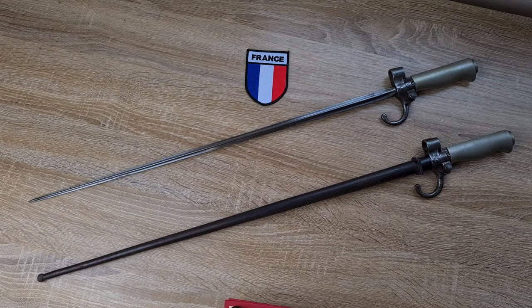Back then they usually used to order a bunch of trials with a ridiculous number of contenders, and then they wouldn't choose anyone, and then they'd do another trial, and then eventually they'd pick a couple of designs they liked, and they'd tell them to put them together and make some kind of hybrid, and they wouldn't pay royalties to the designers, and it was an ongoing, long, drawn-out process that took absolutely forever. That wasn't the case with the Lebel.